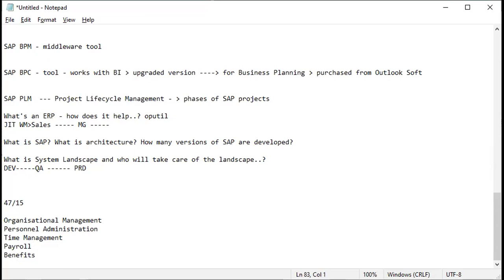In development, all the configuration happens. In QA, all the testing happens. In PRD, all the live data is uploaded and live entries are done. This is a very simple analogy that I have presented to you. In development, you customize and configure separately, test it on development, and then push it to the QA server. From QA, it is tested for business process alignment by the business users, which is the client, and after their approval, it goes to PRD. I hope that is clear.